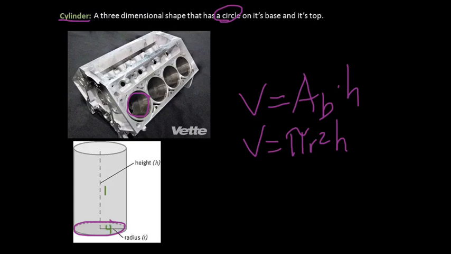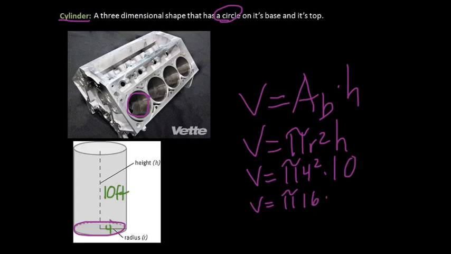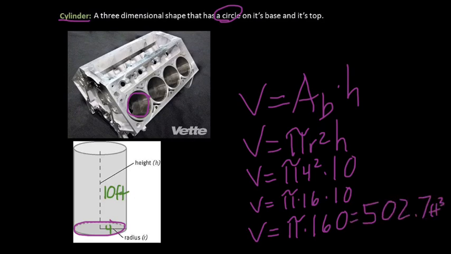Okay, so let's put some dimensions here. Let's say our radius is 4 feet and our height is 10 feet. The volume is going to be pi times 4 squared times 10. So I've taken my radius, replaced it, taken the height, replaced it, and then crunched the numbers. So pi times 16, remember it's 4 squared, not 4 plus 4. So it's 16 times 10. So pi times 160 is the volume of the cylinder. If we multiply that by pi, we get 502.7 feet cubed approximately.